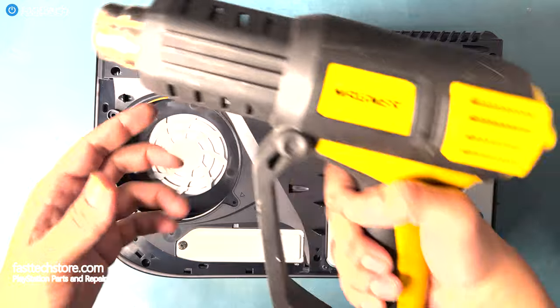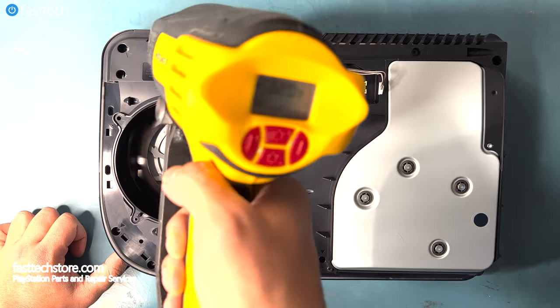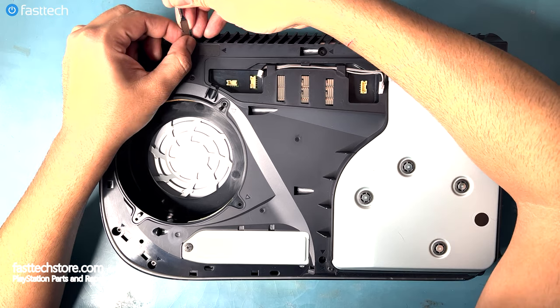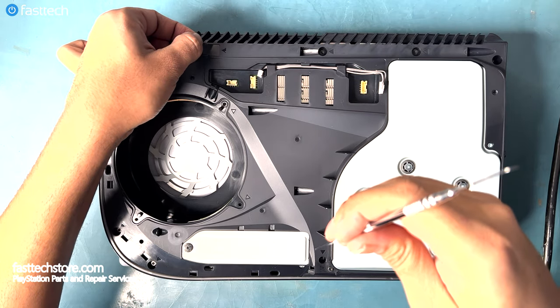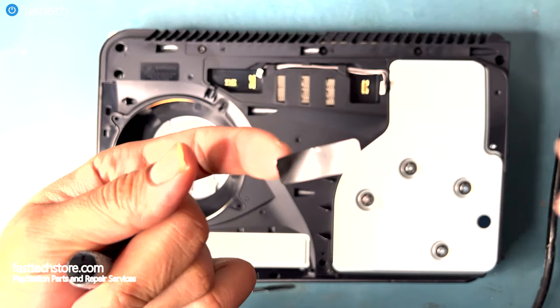Now, if your problem's still not fixed, you need to get to the motherboard, which requires you to remove this warranty sticker. If you don't want to void your warranty, if you have any left, you can heat up this sticker with a heat gun or a hair dryer, and then peel it off without doing it any damage. Heating up the sticker allows us to remove it without separating the two layers. As you can see here, I got the sticker off without much damage.